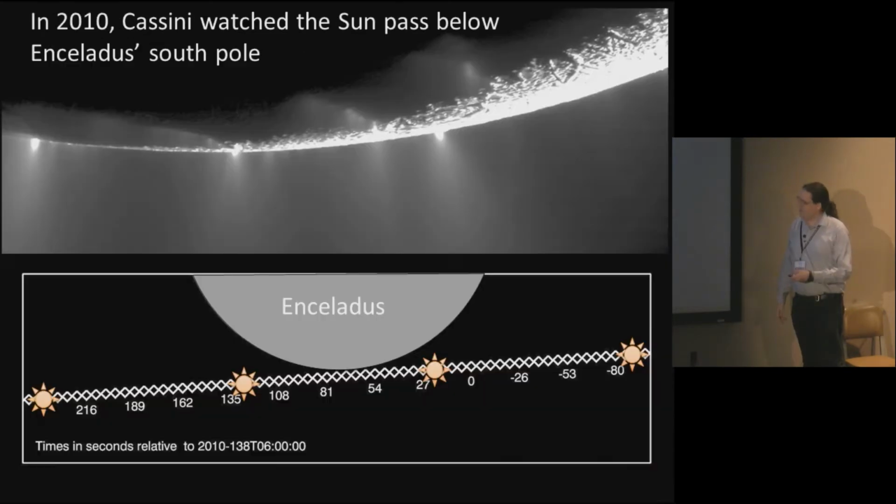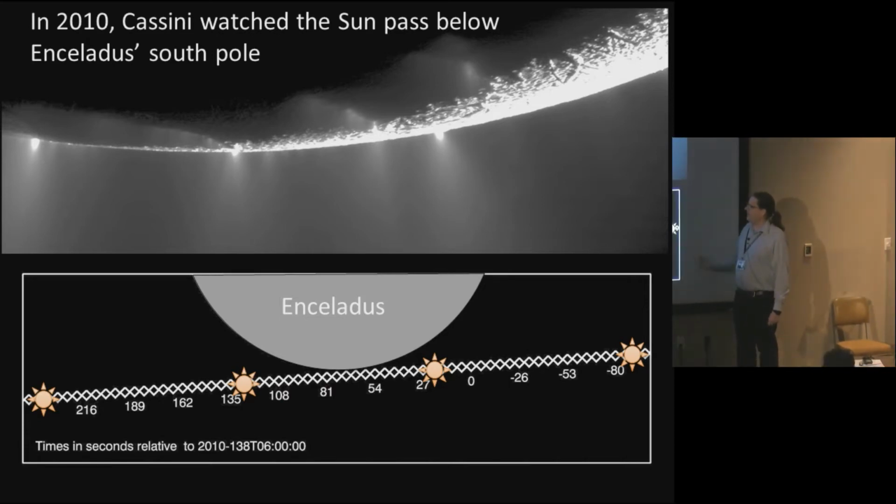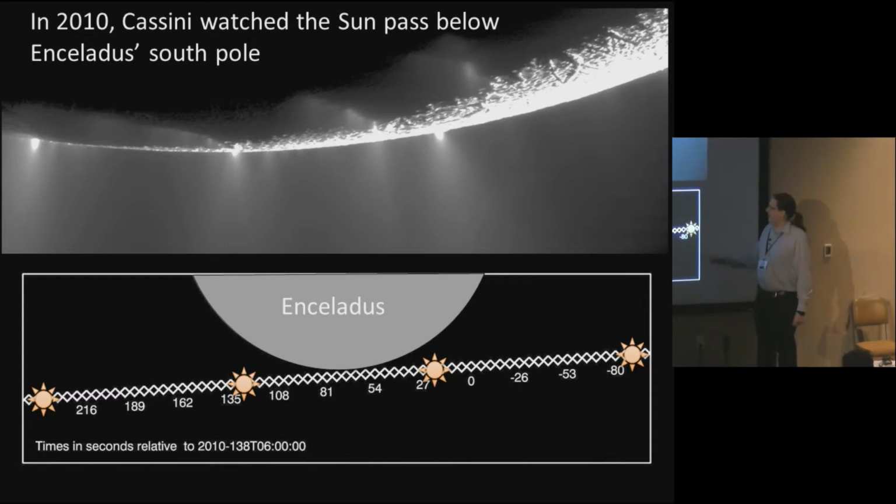And now we'll see if I can break this. Yep. This is from a solar occultation. So like we heard in the last talk, one way to study things is to watch a star pass behind the plume and see how it responds. The sun is a star, and it's very good at this. In middle 2010, if you were sitting on the Cassini spacecraft, looked back at Enceladus, this is what the track of the sun did. It passes just below Enceladus. Enceladus itself doesn't block it, but it does pass behind the plume.